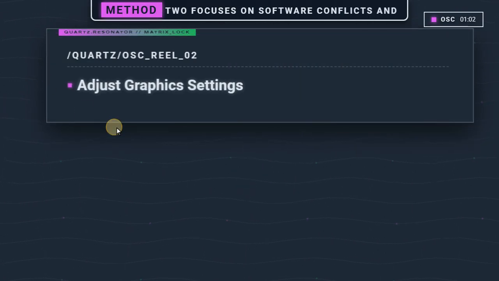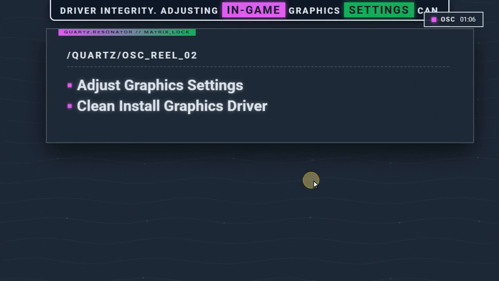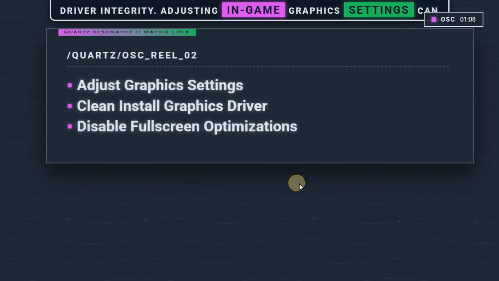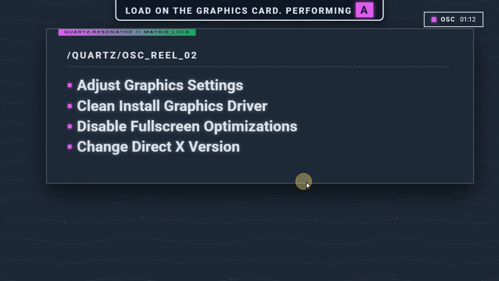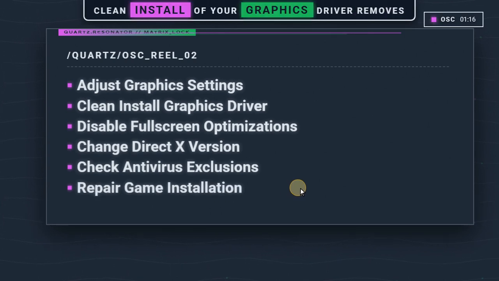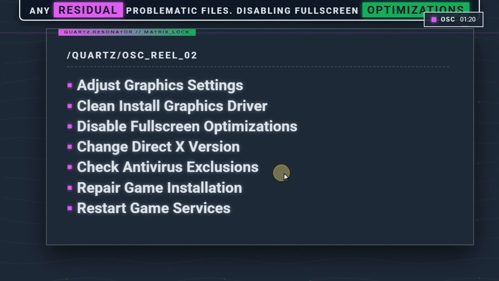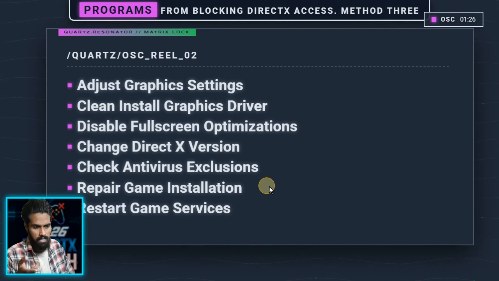Method 2 focuses on software conflicts and driver integrity. Adjusting in-game graphics settings can sometimes resolve DirectX errors by reducing the load on the graphics card. Performing a clean install of your graphics driver removes any residual problematic files. Disabling full-screen optimizations and checking for antivirus exclusions prevents external programs from blocking DirectX access.